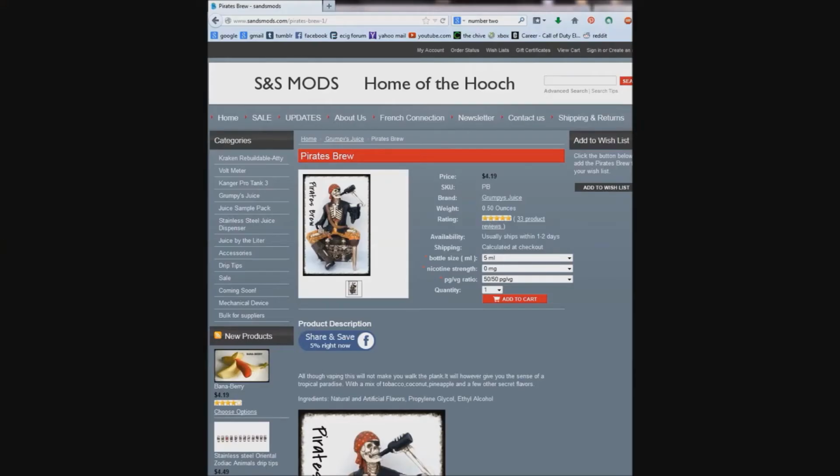Now this next one, excuse me guys, I cannot describe to you how freaking awesome this next juice is. Honestly, I was looking for one of these little portable dripper things bigger than 10 milliliters, and I just so happened upon a website called snsmods.com. Rum is the power, rum is the key, rum is the thing. And they mix their own juices there. Smaller website, it's nothing crazy.